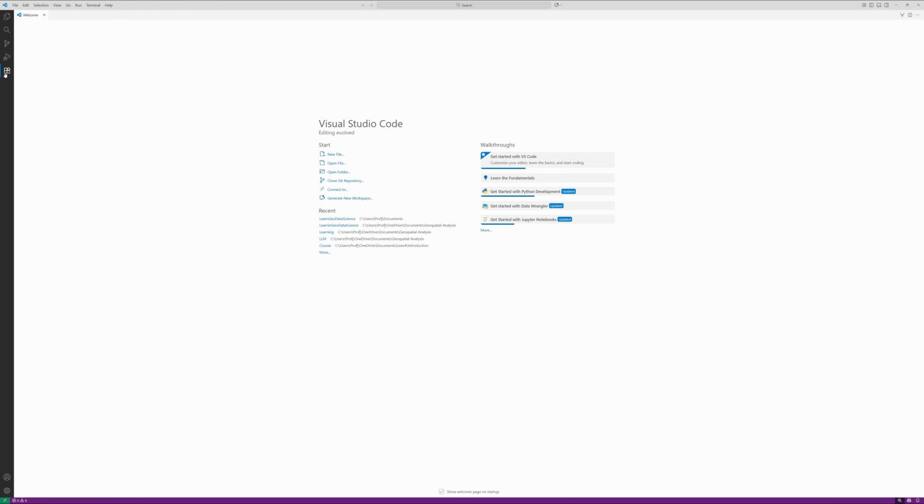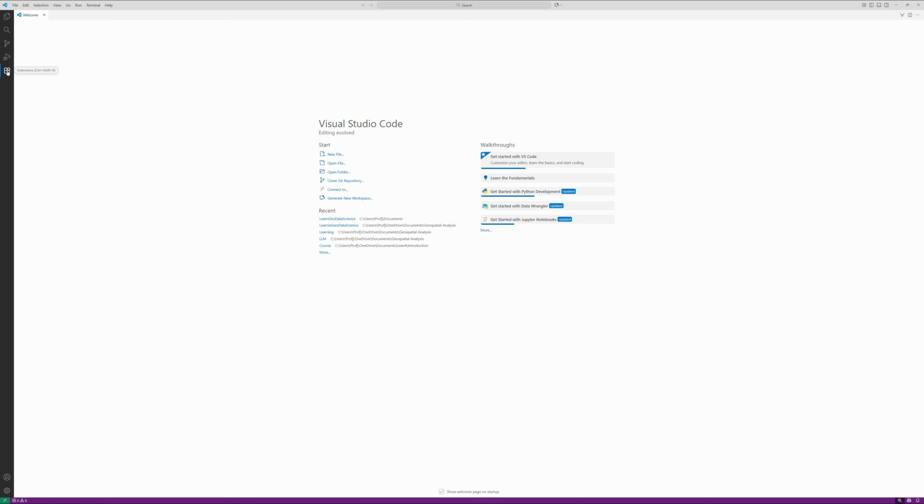So here we are in Visual Studio Code. I've installed Visual Studio Code. It is available on my system. Do remember, if you're on a Mac, that you just drag that file, because it's going to be the single Visual Studio Code application itself. You have to drag that across into your applications folder. And this is what a blank screen looks like. You'll see that I would have some recent files or folders listed here, projects that I'm working on. The first thing that we might want to do is come here on the left-hand side.